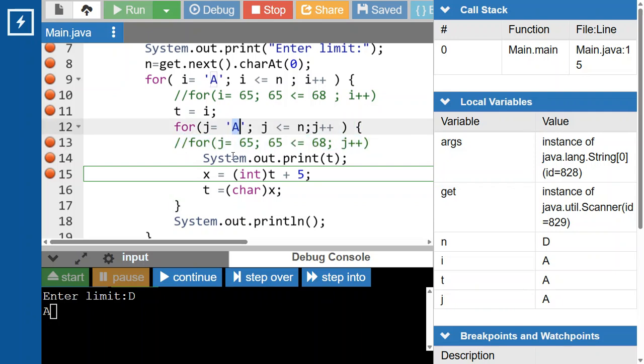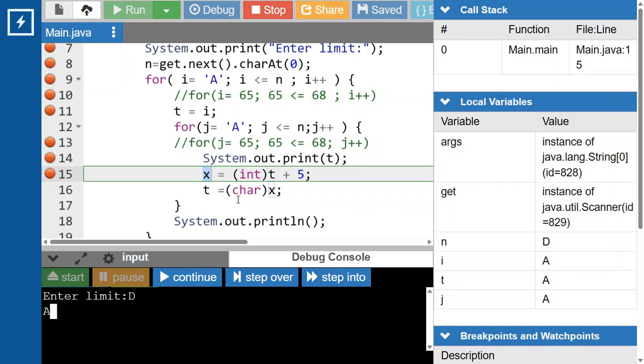See here, internally what will happen is this capital A is converted into a Unicode number, that is the Unicode value. Similarly, I would like to convert that Unicode character into a Unicode value. For that purpose, I'm converting with the help of the int data type, converting that character type into integer. So already the t value is that character A. Now it is converted to the Unicode value, 65. So 65 plus 5 is 70. That 70 is stored in the x. But what we need, are we printing the number? No. We are printing the character.